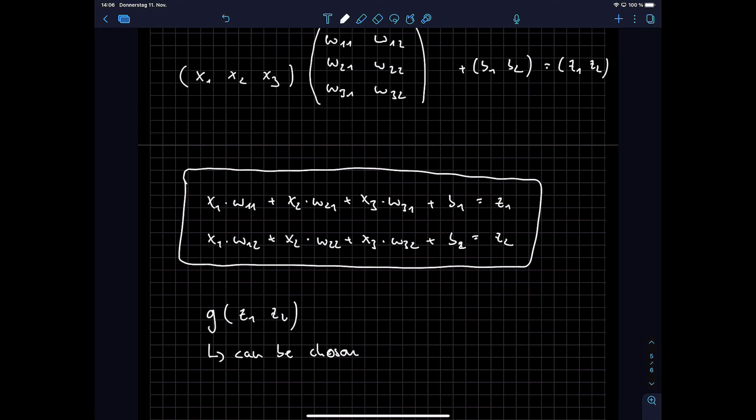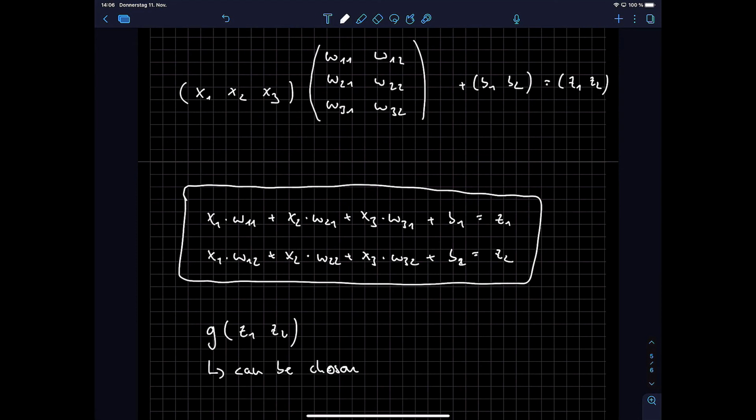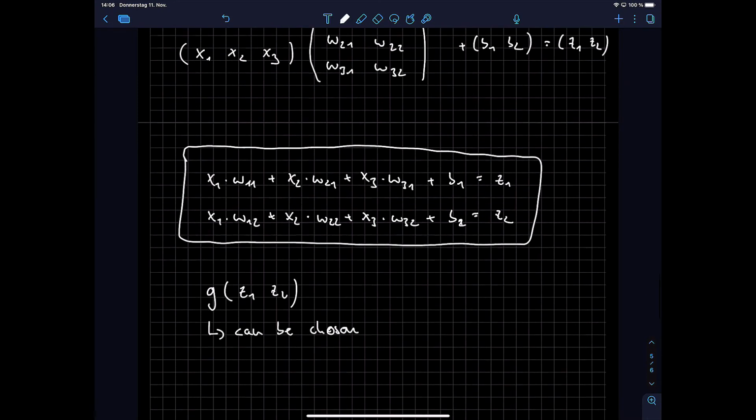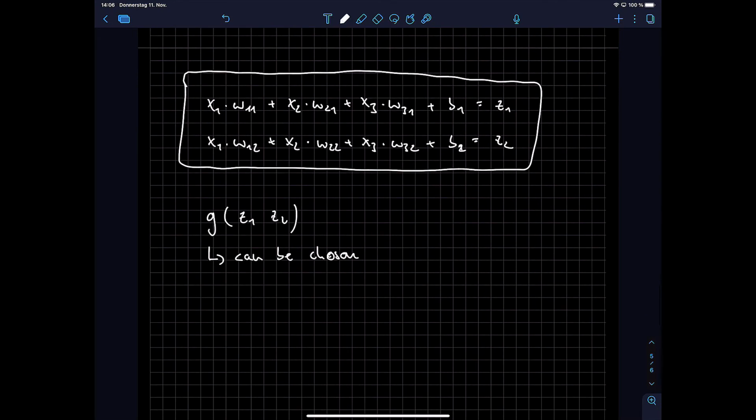But the most important part for you is that we use those values that are given here, the Z values. And once we have certain parameter values, it is obviously easy to calculate the Z values because this is basic matrix calculation. So we need the matrix multiplication of the input features with the weight matrix, and we need to add some bias terms to this vector. And then we have 2 numbers representing a condensed version of the information provided by the feature variables. And now we can choose any function. So each of those Z values is now inserted into any function.